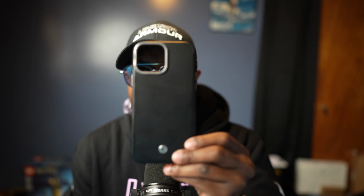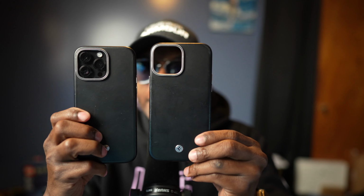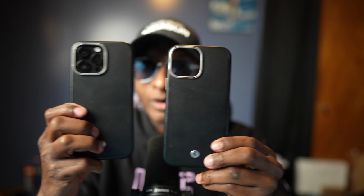Now, this case is for the iPhone 14 Pro Max, which is the iPhone that I have. And if you guys remember, a few months ago, I actually bought the Enzo for the iPhone 13, which is this case right here. So, the first question we need to entertain is, Viper, are there any differences between the Enzo of earlier this year and the new one that just came out a week or so ago?